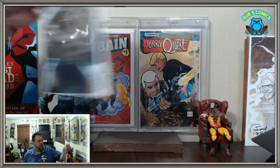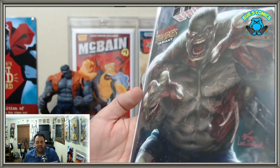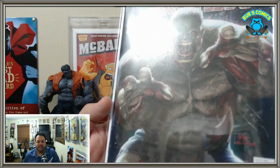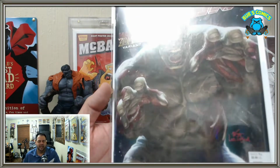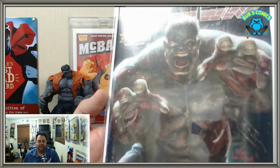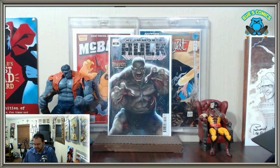First up, we got Immortal Hulk number 34. This is the Inhyuk Lee, or Lee Inhyuk, or I don't know how to say that, but he draws pretty good. It's the Immortal Hulk zombie variant. I don't pick up a lot of these Marvel zombie variants. Most of the time I don't like them, and I don't think that they fit any of the plot lines that are going on. But since it's Immortal Hulk, and he's kind of a zombie to begin with, I think this works out pretty good. So I like this one. So there you go. It just kept calling my name.